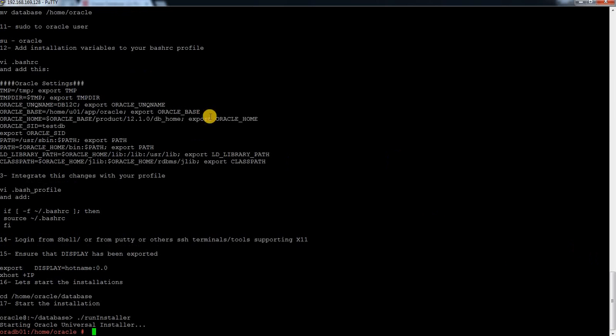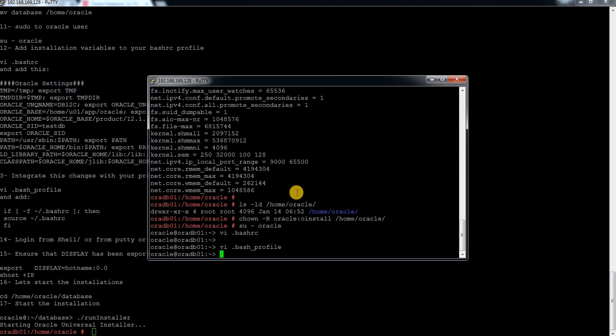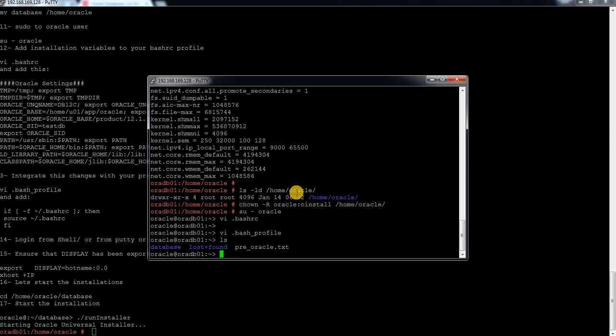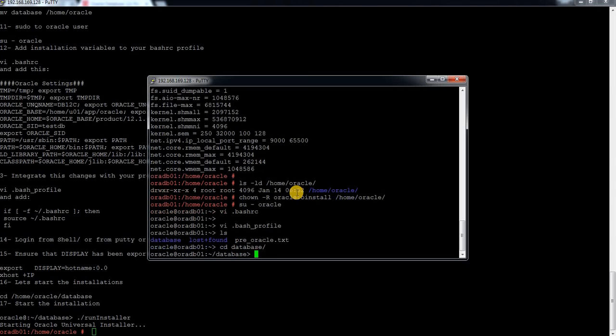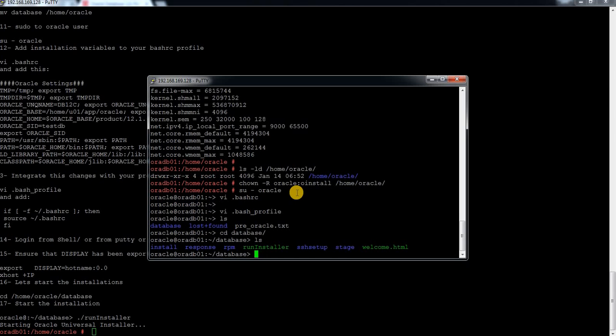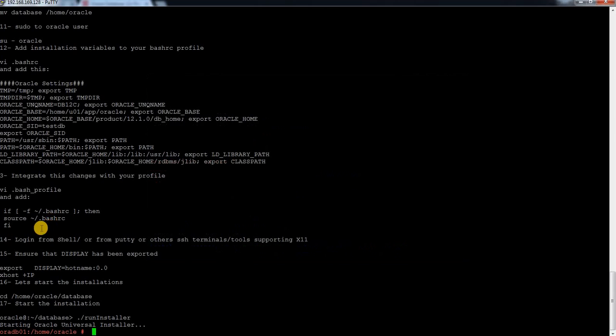And what else I have, and I can log in and export the display and xhost IP to launch my Oracle installation wizard. I need to go inside this location and I have to run this installer. Okay, so now I'm currently in the oracle home directory, and let me go to database, and before that I just need to run this command.